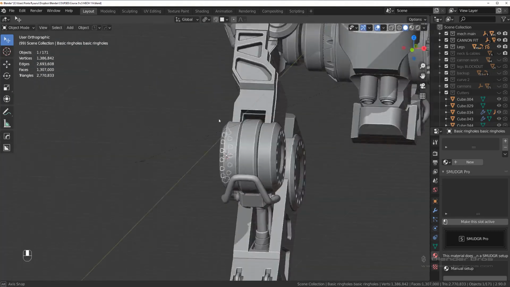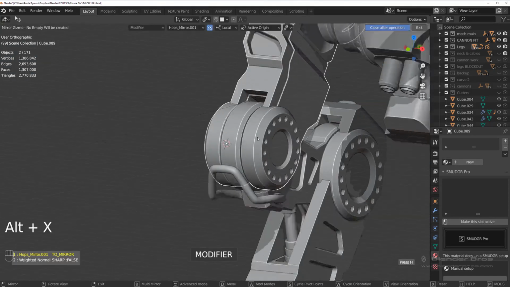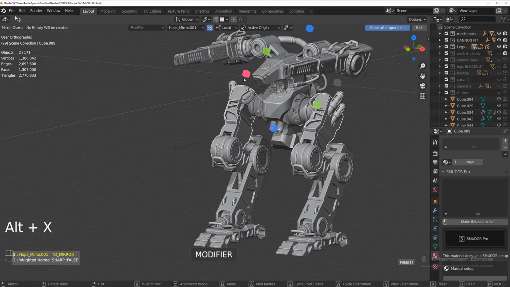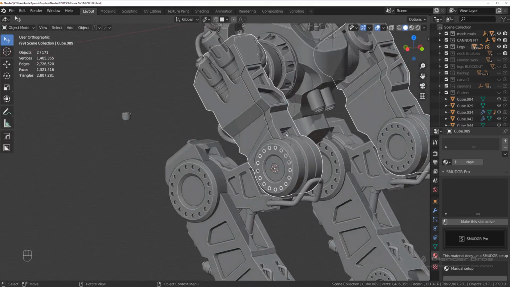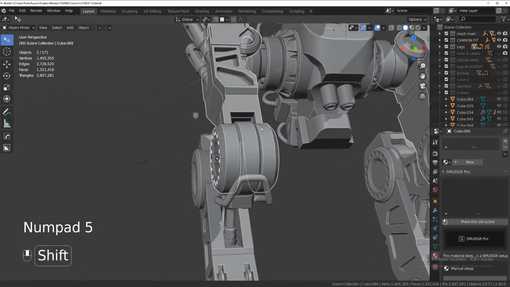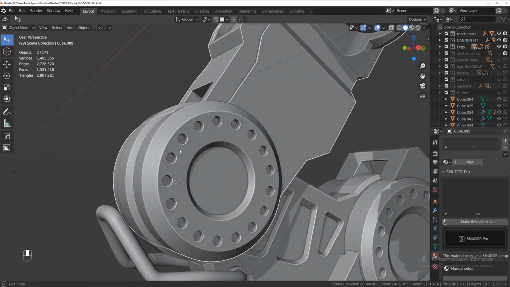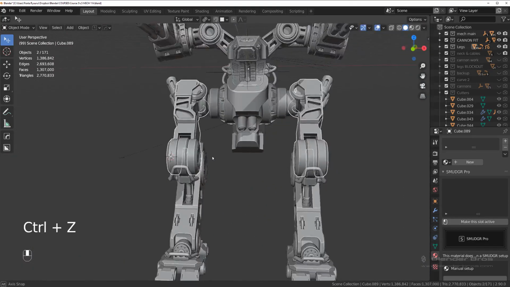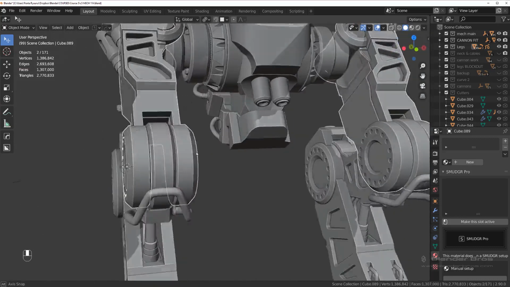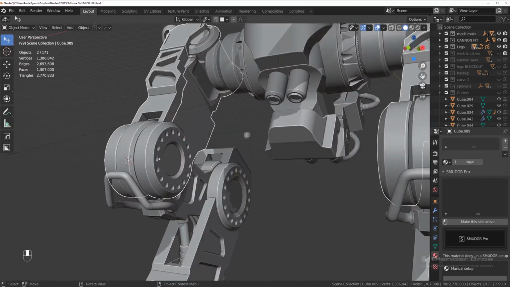And select this piston or whatever, the leg, and simply copy it across. So press X and copy. And I wonder if this is going to work. Well, it worked in a way, but it copied it to the other side here, which is quite fine. However, we could just reverse this. Okay, there we go.